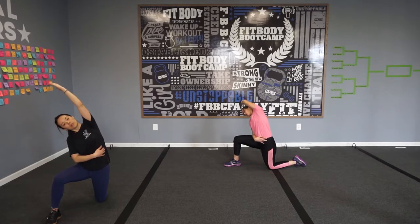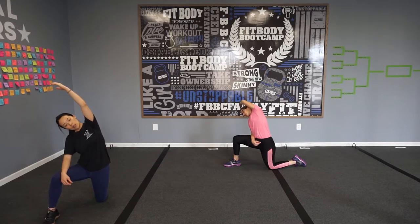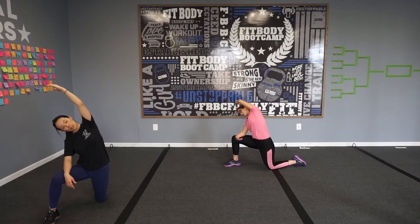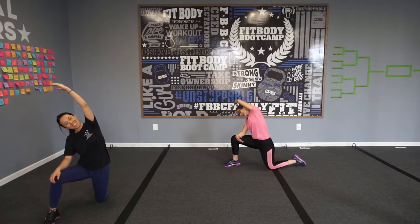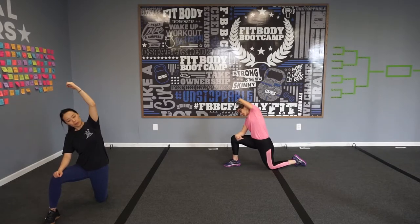You feel that from your hips all the way up to the fingers. Good. So now we're holding, right? With stretches and any holding movement pattern, you really want to stay about 20, 30 seconds to get the full benefit of that stretch. Taking deep breaths. With every exhale, you're trying to get more range of motion, a deeper stretch. And a balance act too, yes. Good, 5 more seconds. 3, 2, 1, back to center.